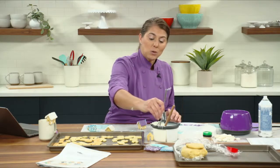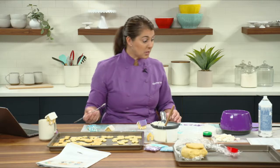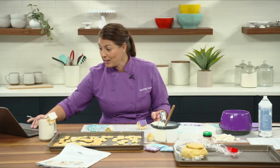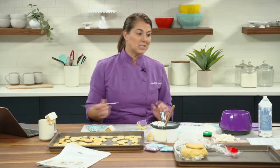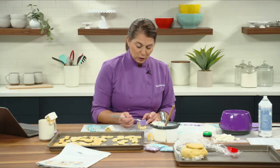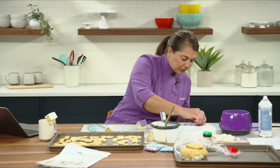I'm curious if anyone who is watching, have any of you made mug huggers before? Have you tried this? Have you made cookies before? Tell me what you've done. Is this going to be your first experience decorating cookies, or have you done cookies for a long time but you're like, ooh, that looks interesting, let's do something different? Tell me all about it. I want to hear.